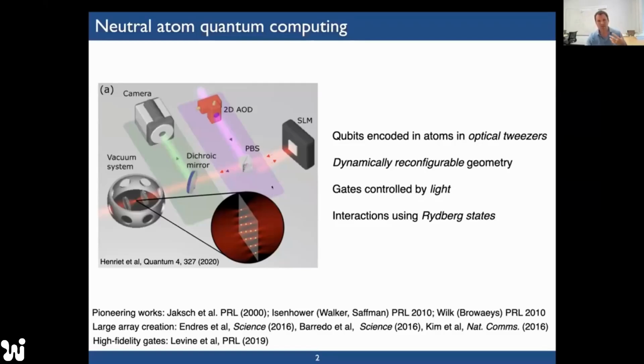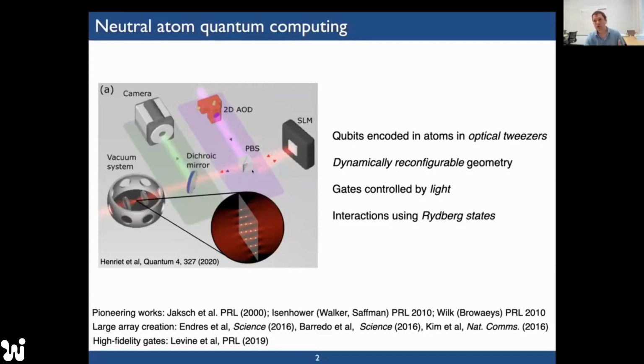You can make very large arrays of these laser beams, up to tens of thousands, using various kinds of optoelectronic technologies that already exist, like spatial light modulators and acousto-optic deflectors. To learn about the states of these atoms, to measure the qubits, we image fluorescence from the atoms onto a camera that you can use to actually see fluorescence from single atoms. I'll show you many pictures like that later in the talk. To control the qubits, we also use laser beams that are focused down onto the individual atoms to do both single-qubit gates and two-qubit gates.